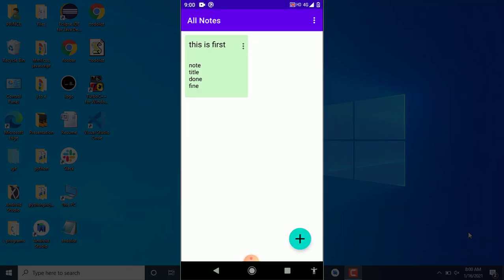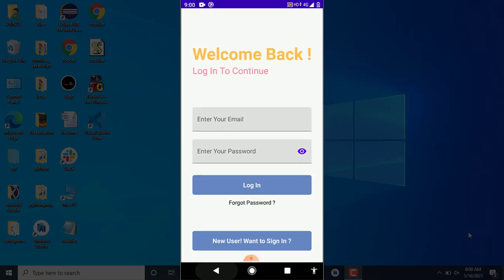So I hope you have seen every functionality of this Notes app, and you can also check how forget password works, but I am not going to show you, but this works fine, so don't worry. Every project of mine works fine. So now this Notes app is a completely Play Store level app, and after making this application you can also publish it to your Play Store by integrating AdMob. So you can publish it to your Play Store and earn money by using this application.